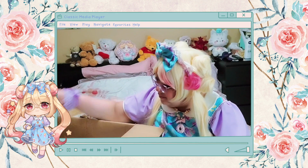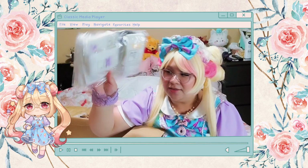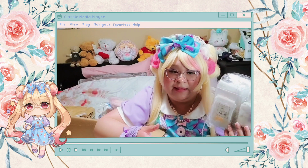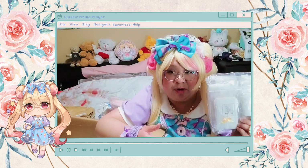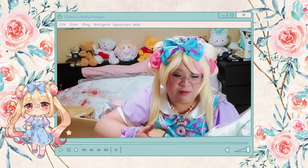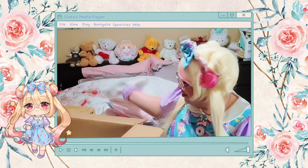And I have a million socks from Roji Roji. These are the lace, the white see-through-ish socks with ribbon. I just got them in a whole bunch of colors because they actually fit my calves quite well and they're pretty comfortable. Keep in mind they are like stockings, so it does get pretty hot after some time, and there's no cotton padding at the bottom. It's all, I believe, nylon, polyester. But they're relatively cheap and I have a rainbow of colors.